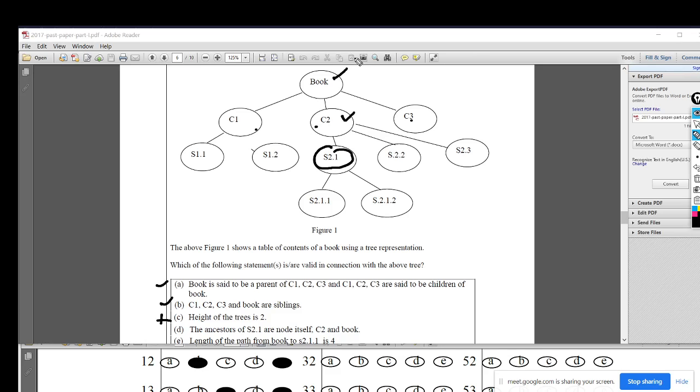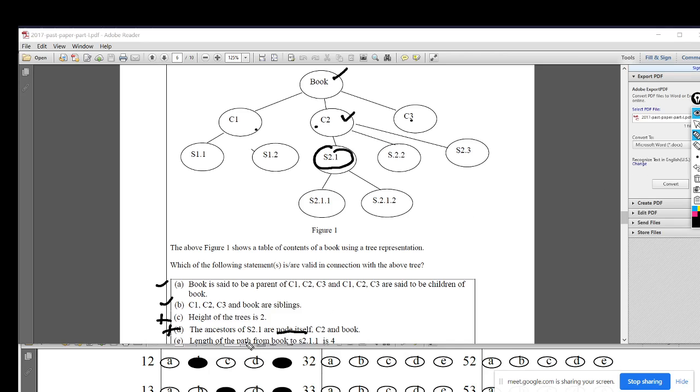So can we take that node itself as an ancestor? Usually ancestors means the previous guys, right? I don't like this node itself part, but I am not sure why the examiner has added that as an answer. I will say no. I don't know whether a node itself can be considered as an ancestor. I will say no.